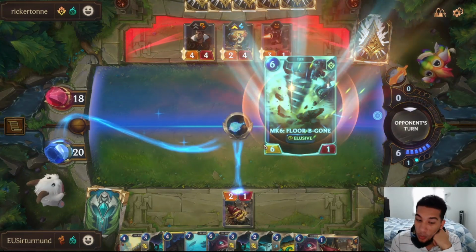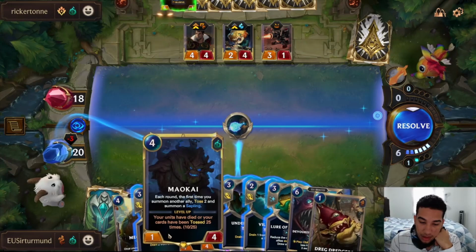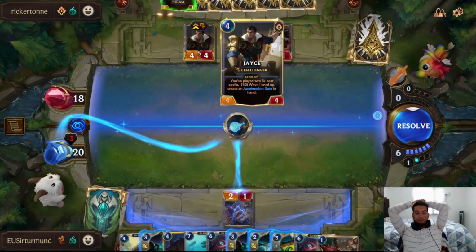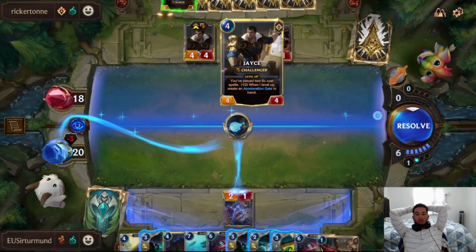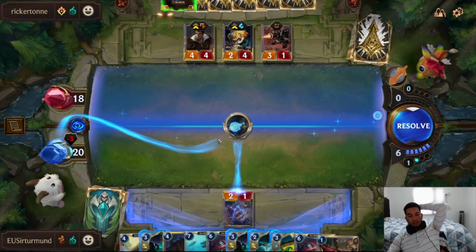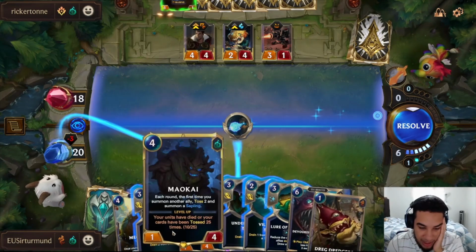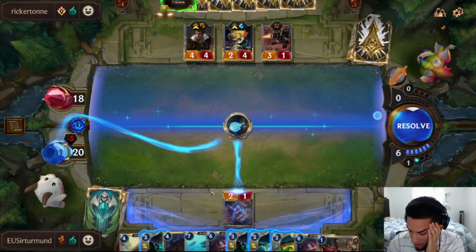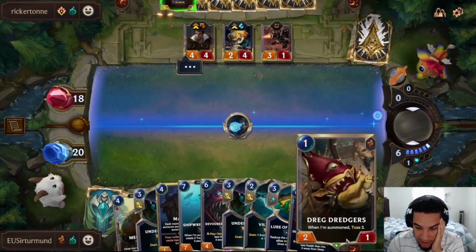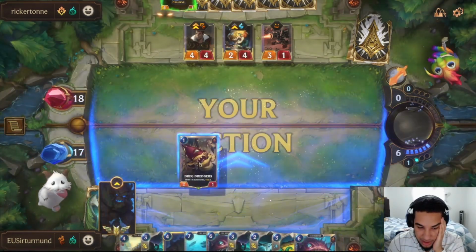Wow. It's just Maokai. But I guess Maokai is gonna lose to the Jayce, right? We could do the Devour. But we don't have the Jettison. If we had the Jettison, we could do the Devour. If we play the Maokai, we're losing to the, I think we just play the Dredgers, right? We play the Dredgers.